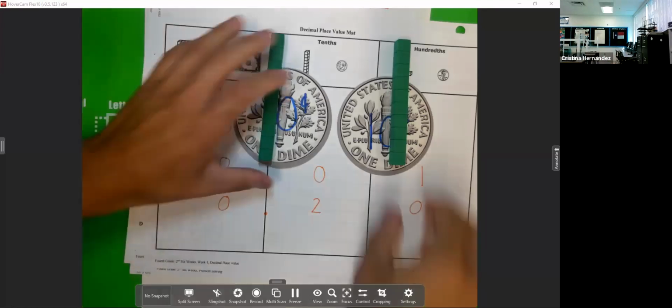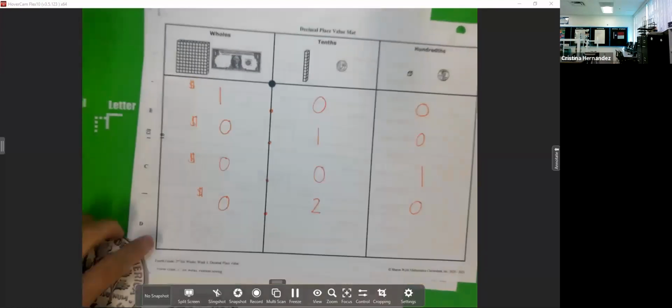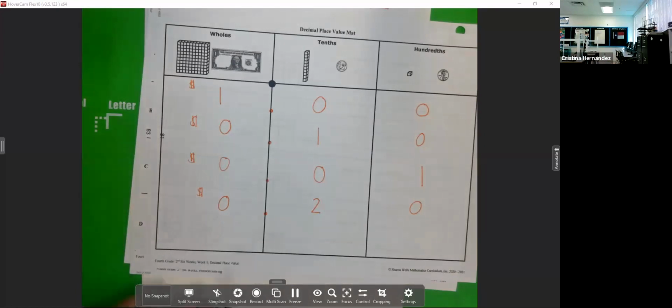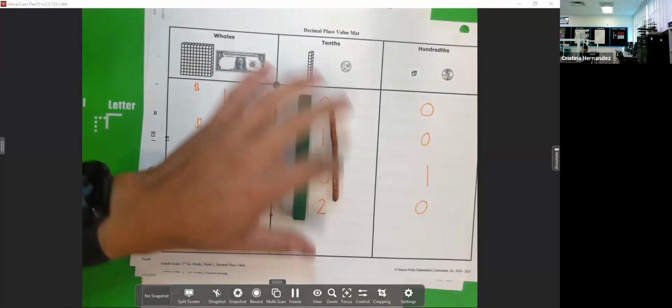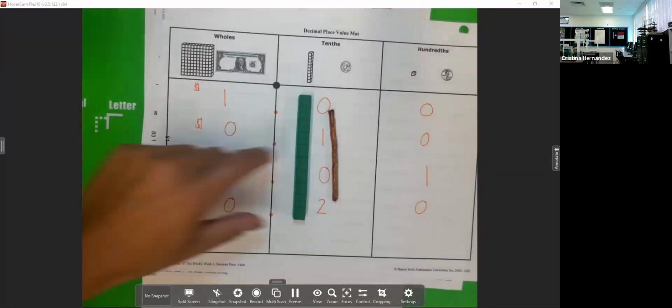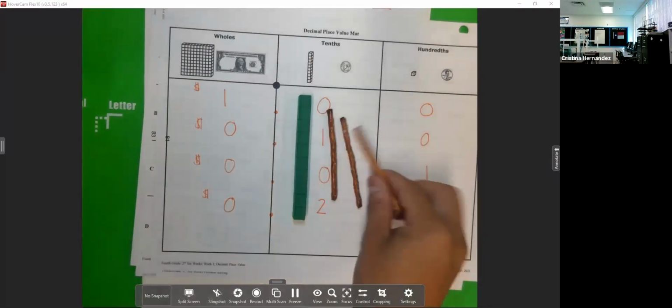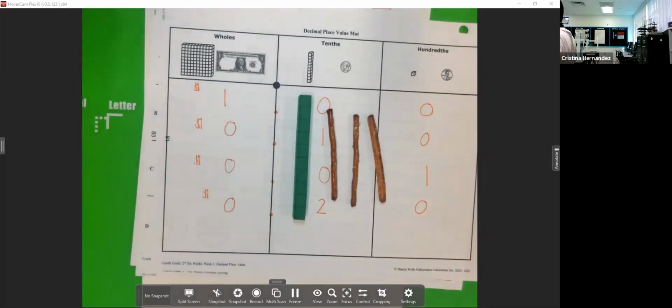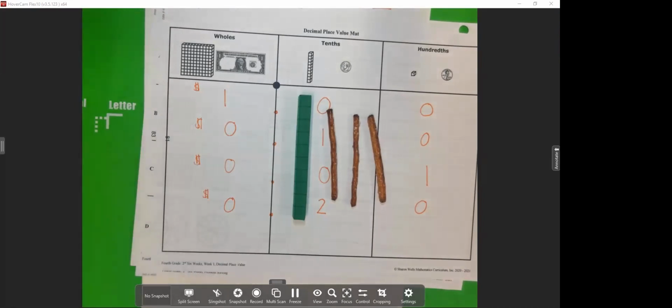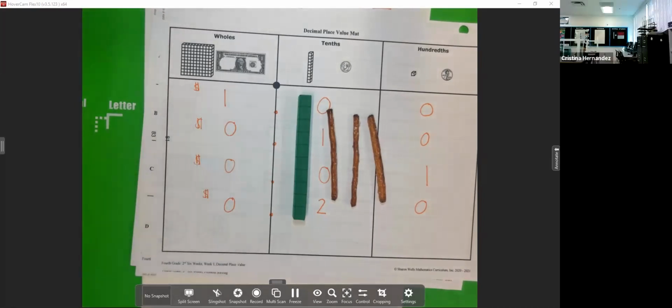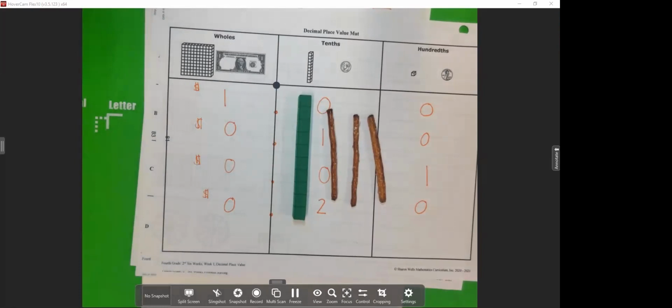Okay. So, somebody made the comparison. Y'all that are at home, if you have pretzels, you can do this activity with us. Jacob just said these look like 10s. So we're using them as 10s. If I put 3 of my sticks down here, how much do I have? Jacob said 30 cents. Only 3 dimes and 3 cents.